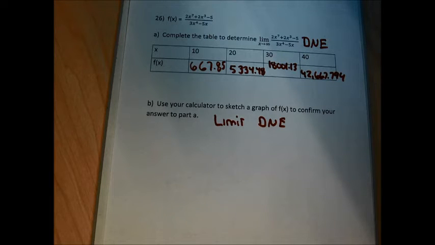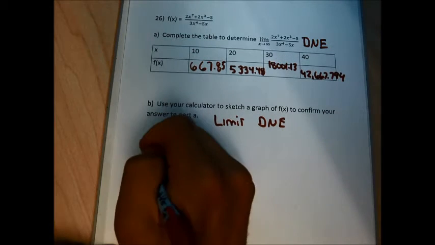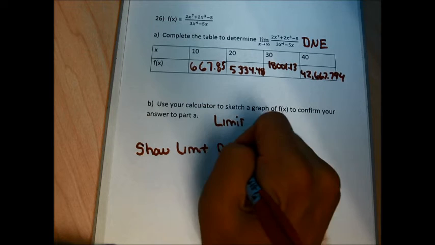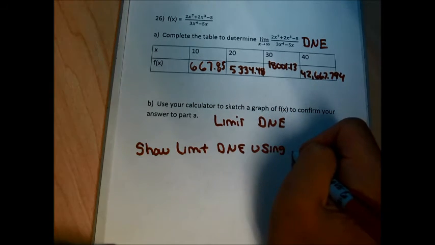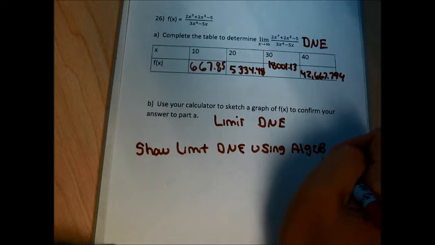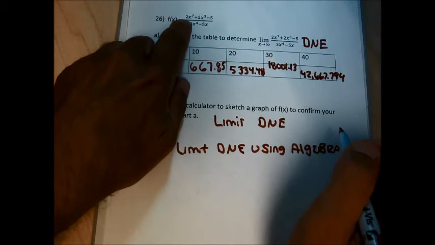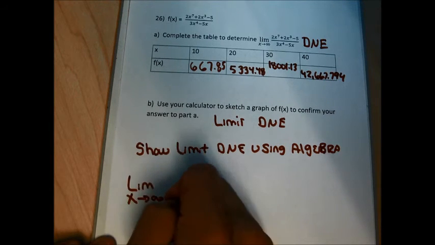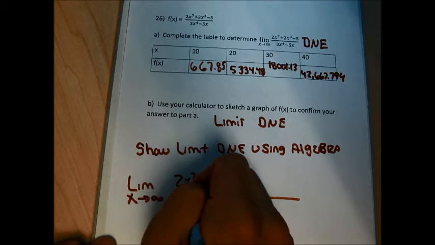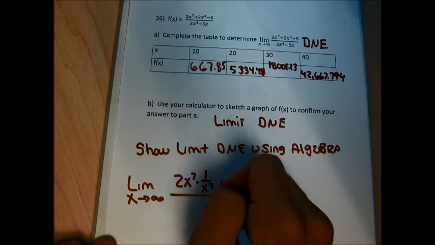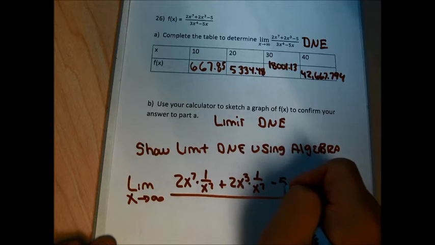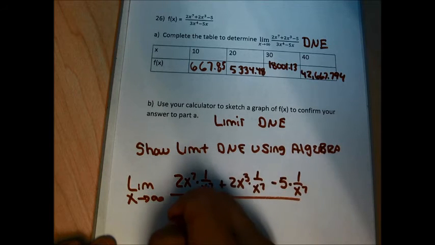And I don't know why I didn't say use algebra to find the limit, but I should do it. Let me show you the algebra of what happens when a limit doesn't exist. It's not on here, but I'll do this. I'm going to show the limit doesn't exist using algebra. It's going to be the same algebra strategy. So in this problem, x to the 7th is the highest power of x. So if I'm trying to find the limit at infinity of a fraction, I multiply every single term in the numerator and in the denominator by 1 over that highest exponent of x. So I'm going to multiply everything by 1 over x to the 7th, because x to the 7th is the highest power of x that occurs in this problem.